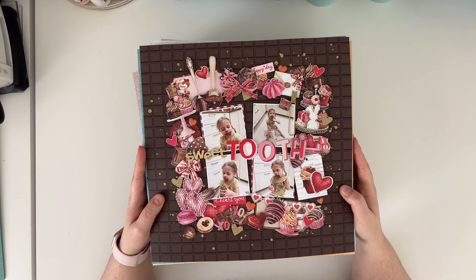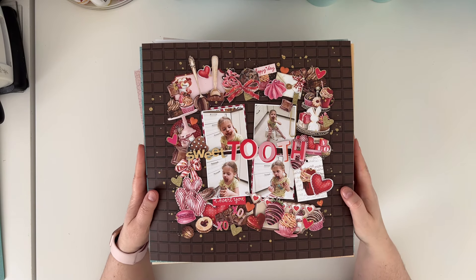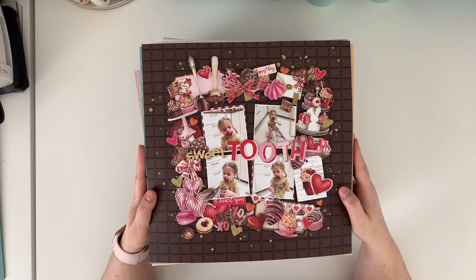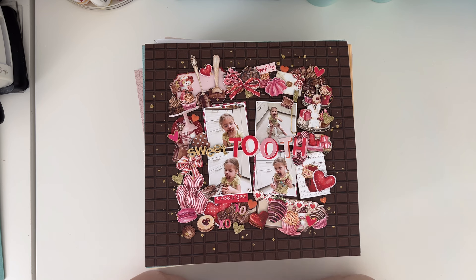Hello crafty friends! I have a video for you that you really liked in the past - it will be a flip-through of my layouts from 2023. I know it's April already but I was just too lazy to deal with them. I keep them on the shelf and this already created a pile so high that I need to deal with it because I don't have room to put away layouts I'm making this year.